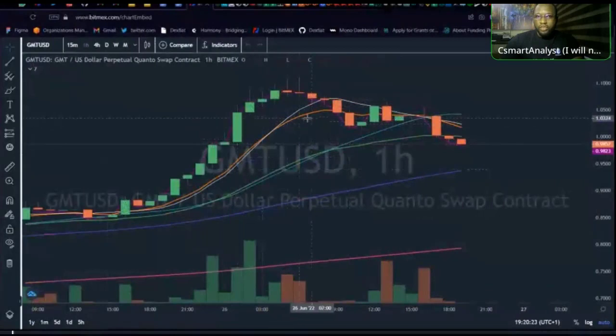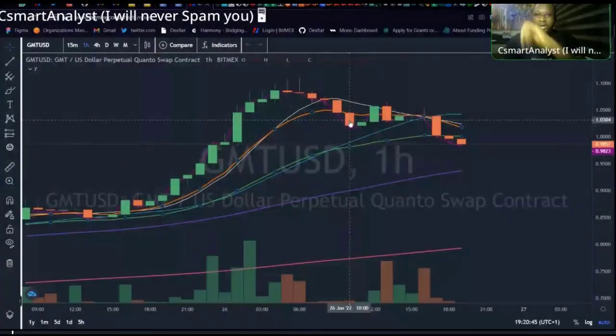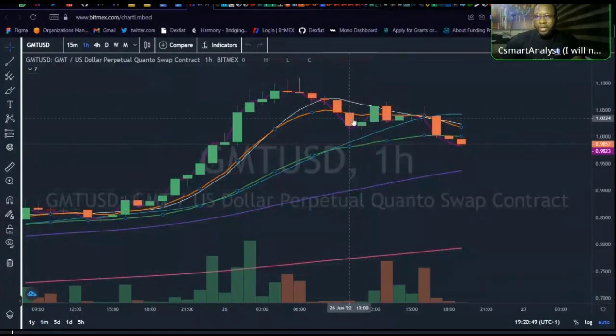Now, I talked about moving averages, right? This yellow line is my moving average, my 8th moving average. And I talked about correlating your 8th moving average with the candlestick. Whenever you see a bullish engulfing or a Marubozu that closes below the moving average, it is an indication of downtrend, and if you close above the moving average, it's an indication of uptrend. Here, we had it close below the moving average.